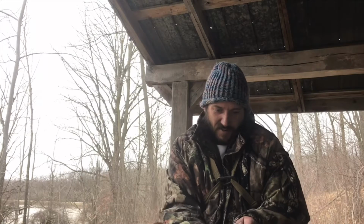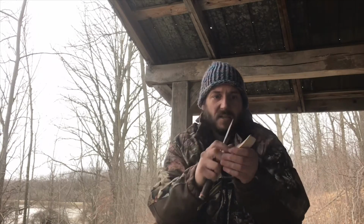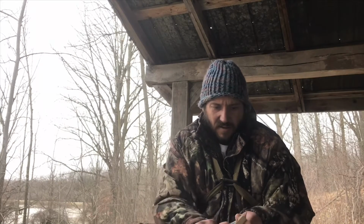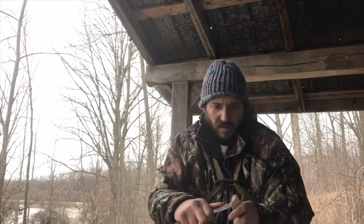what we're just trying to do is make it nice. You see how I'm beveling this edge? So we're just going deep and then letting it slide off. And we're just going to slowly work this out.